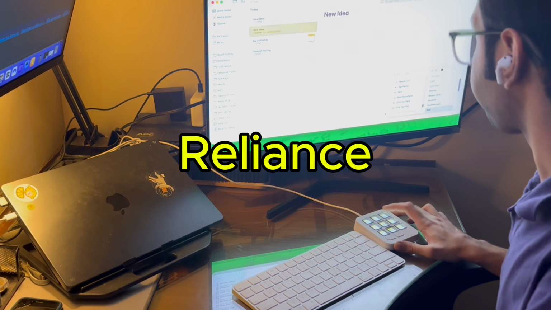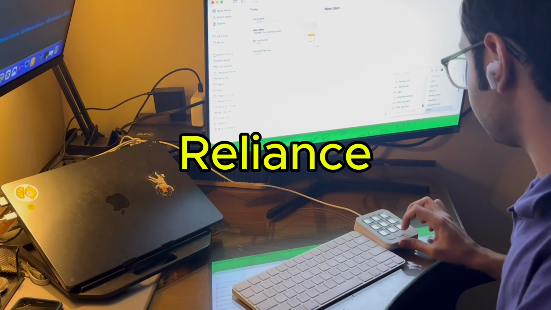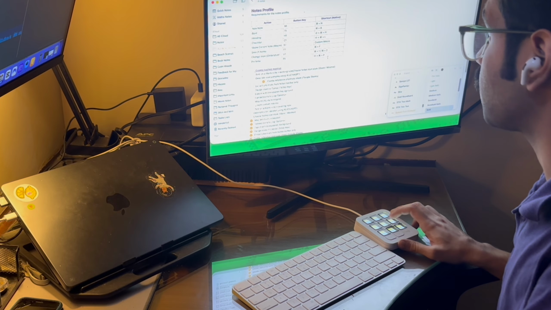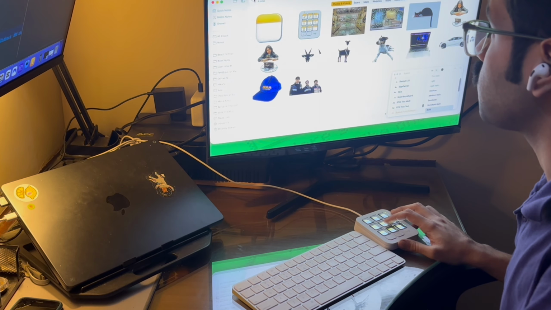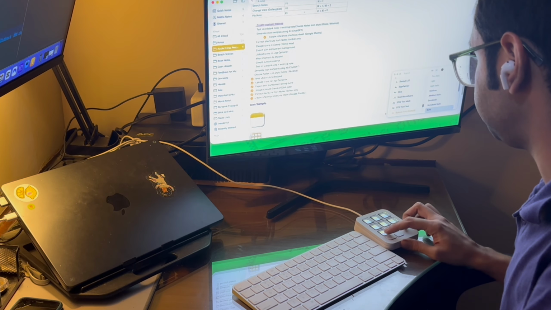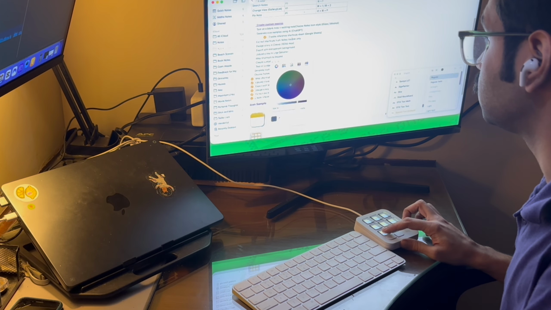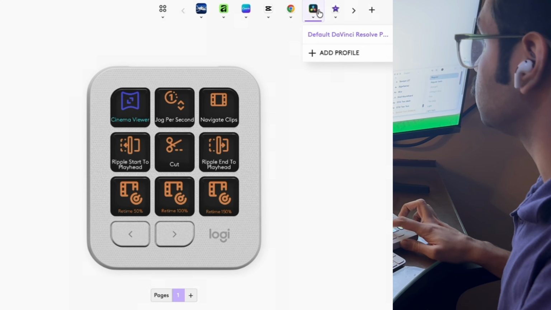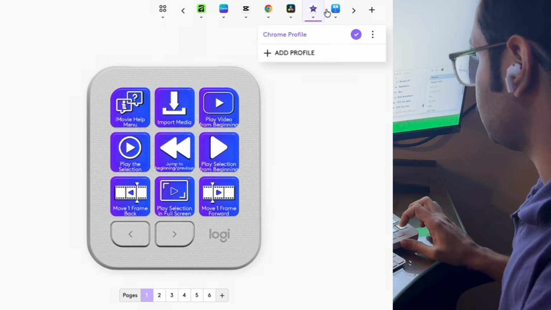Lastly, and this is somewhat of a personal opinion, but for me, it's the little things. Having the keypad in front of me and having gotten used to it has just improved my productivity remarkably. It's also significantly lessened my usage of my mouse, which has also added significant time savings. And more often than not, I'll find myself using the keypad to do something instinctively. But this is also because I've created an entire ecosystem for all the apps I use, and that just makes it such a versatile tool.